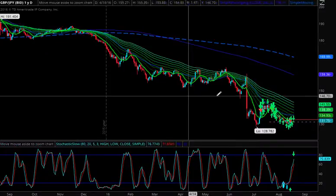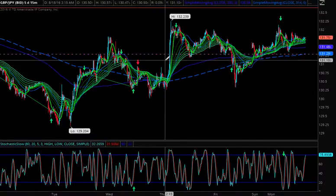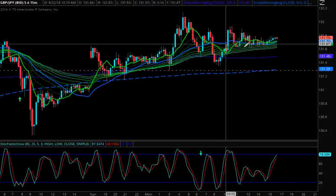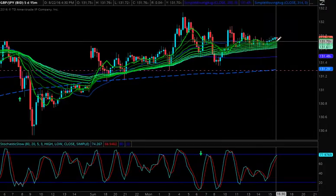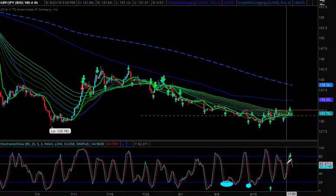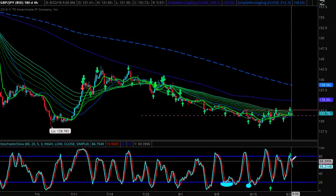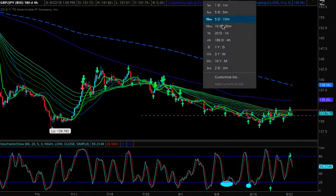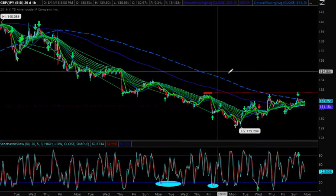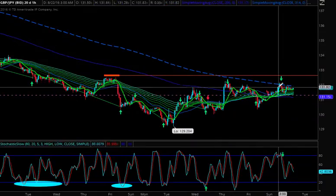Okay, pound yen, it didn't move really at all today. I think I pulled out 5 pips micro. I was pretty busy with my swing trades and some of the longer term positions. It's just kind of moving sideways here. Tonight's session will be a little bit more interesting. The 4 hour we've already crossed, so I would be a little more inclined to think we go lower. The hourly is sliding right into pi. You see the pi cycles coming down, this pi line.